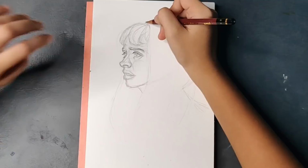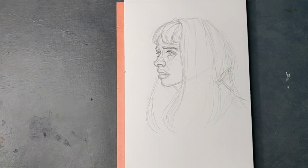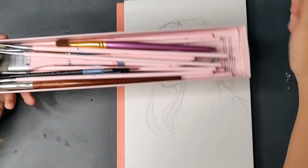This paper, by the way, is great for sketching. It's smoother than any other watercolor paper I've used before, so my pencil just glides along the surface and it doesn't feel like I'm wearing it down like it does with my cold pressed version.